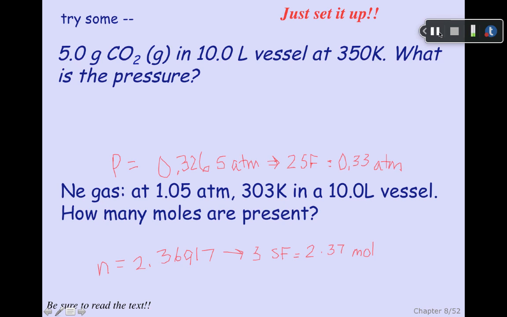Okay, you heard the answer to the first part of slide 52 before, 0.33 atmospheres. Now the second part was N, the calculated value of the number of moles, which turns out to be, to 3 significant figures, a value of 2.37. I hope this helps you. Good luck on your homework.